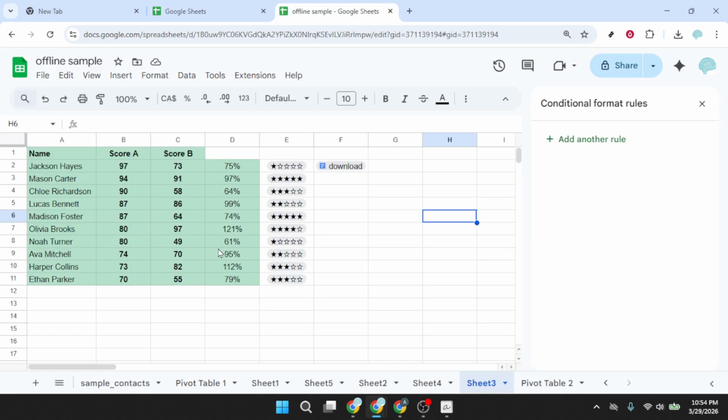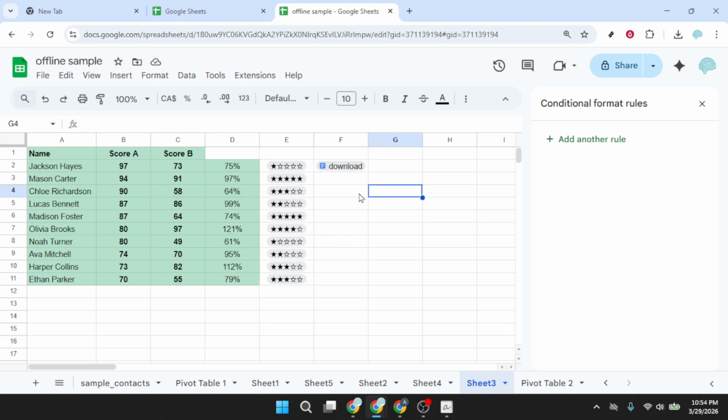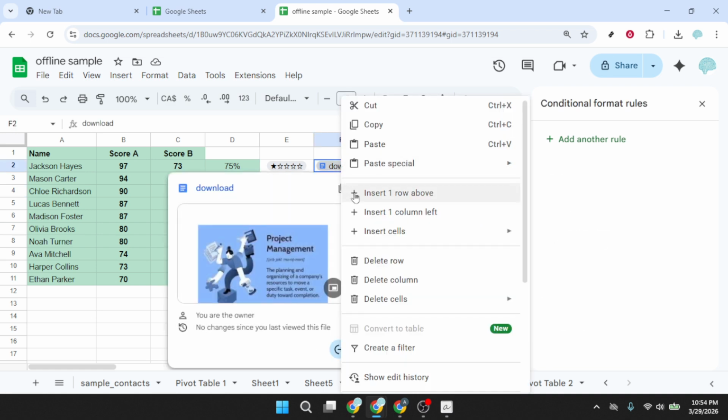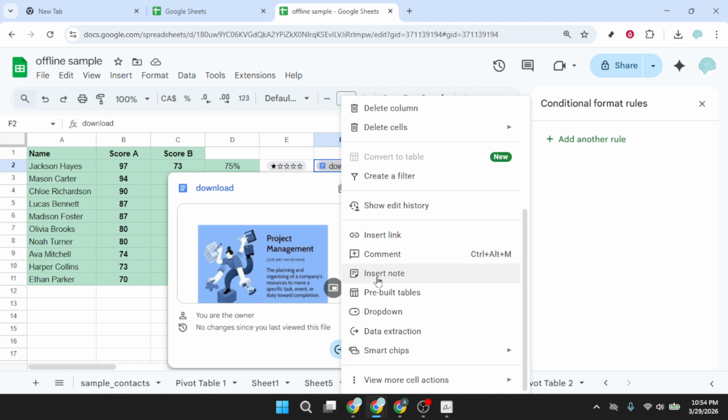Once your document is open, find the cell that contains the smart chip you want to remove. You'll recognize a smart chip because it looks different from normal text. It might show an avatar for a person, a small document icon for a file, or a stylized pill for a date or event. Right-click directly on that cell to bring up the context menu. If you're on a trackpad or a device without a dedicated right-click, you can usually press Ctrl while you click, or use a two-finger tap.